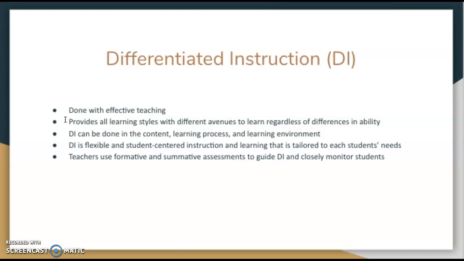If a student is so physically antsy when they are doing their work, you might even give them a medicine ball or a bouncy ball to sit on instead of a traditional hard desk chair. DI is flexible and student-centered instruction and learning that is tailored to each student's needs. Teachers use formative and summative assessments to guide differentiated instruction and closely monitor students.